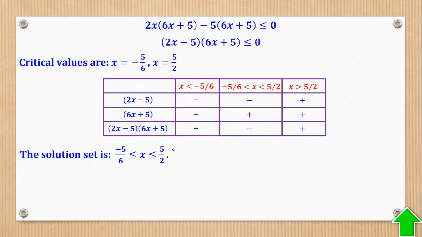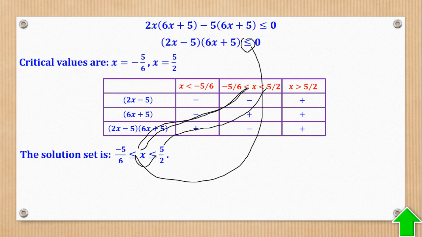Now, why is it a little different? Do you see something? Here it's just less than, here it's less. Here it's x greater than, here it's x greater than or equal to. X less than, here it's x less or equal to. Why? Because of this. So if this one has or equal to, we also put or equal to here.